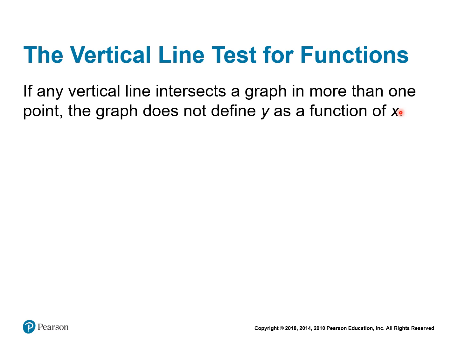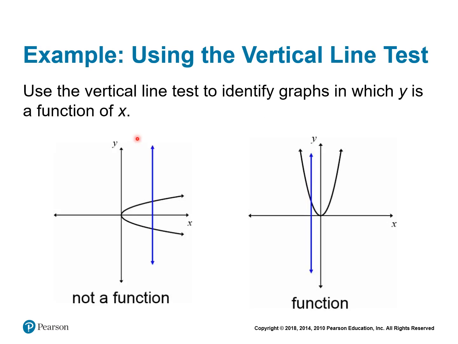In other words, if we draw a vertical line that goes up and down, right? So if we are given a graph and we draw some vertical lines through the graph, and we see that it intersects the graph at only one point, that tells us that it is a graph of a function. I'm going to go into an example. So here we have an example to perform the vertical line test. So we're given two graphs.